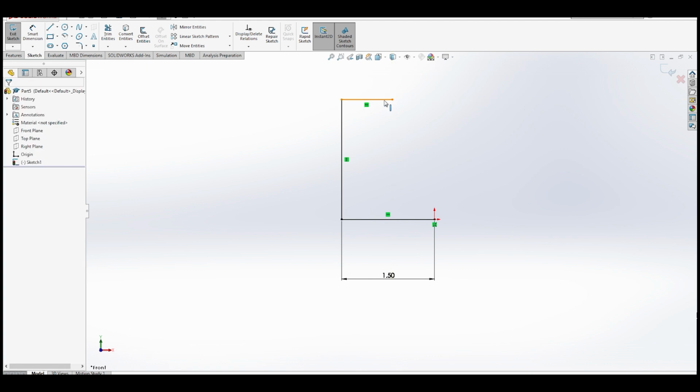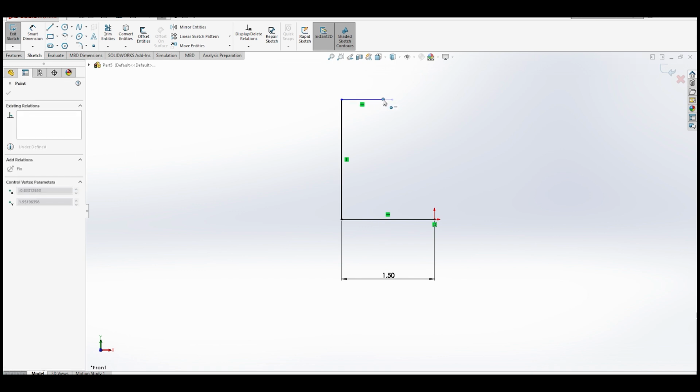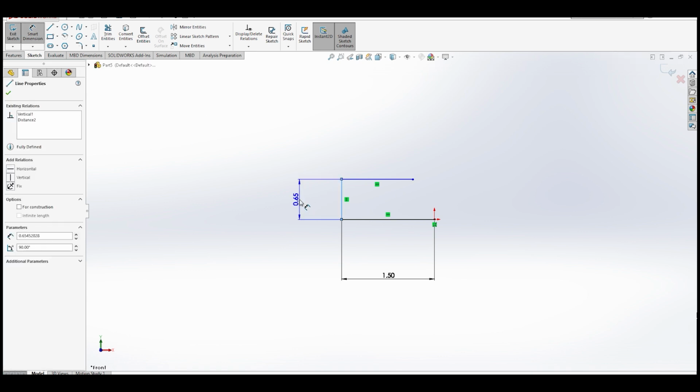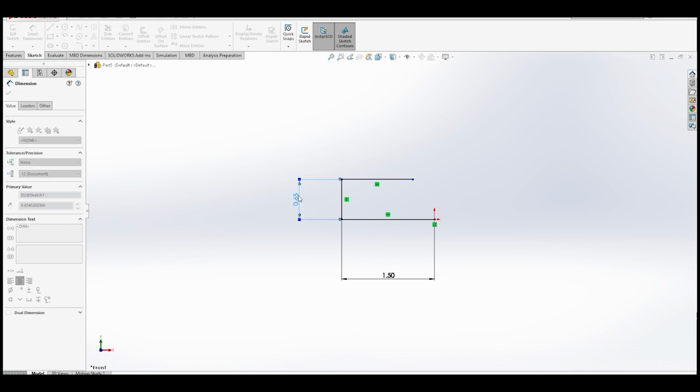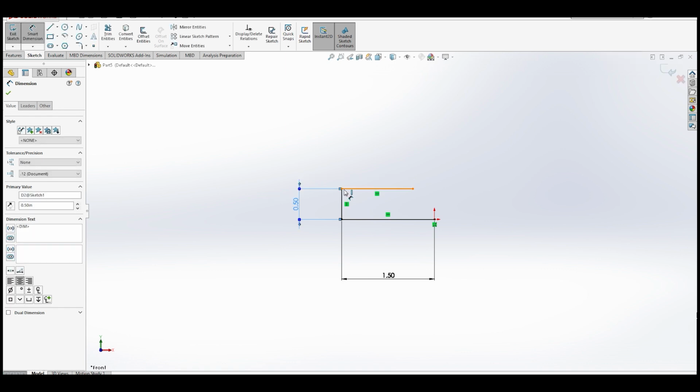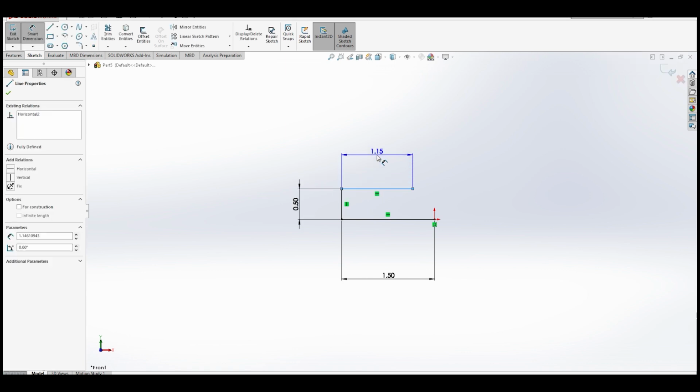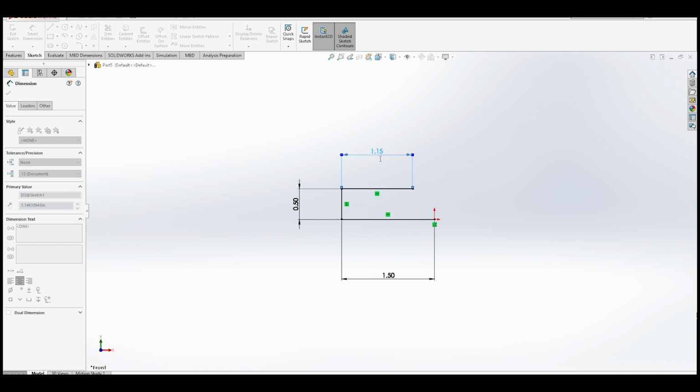Now, if a line is blue, we can manipulate these things. It is completely manipulatable until you assign a dimension to it, such as, we'll put in 0.5 here, and we'll put a dimension of 1.25 there, so 1 1/4 there.